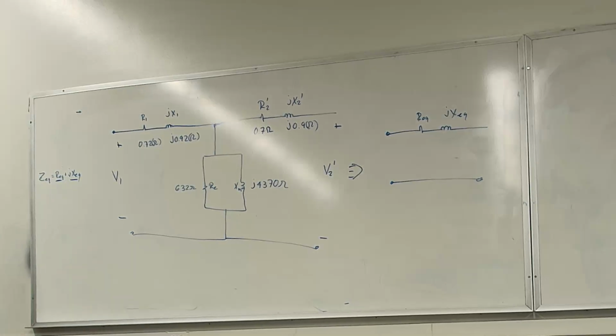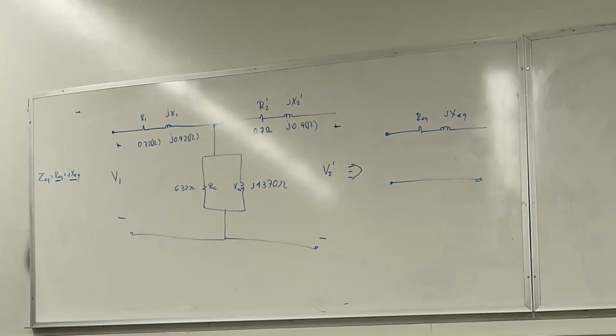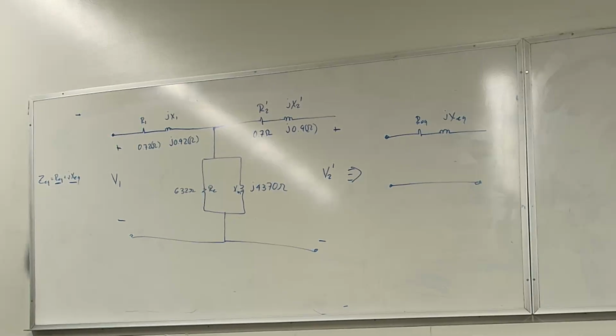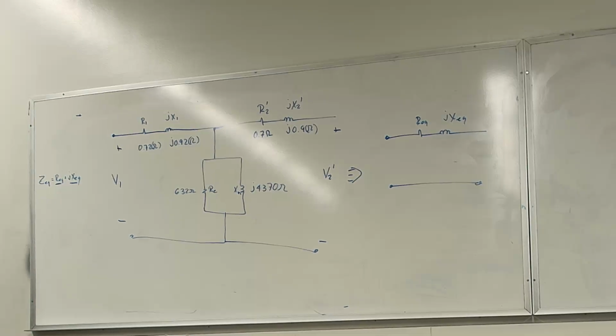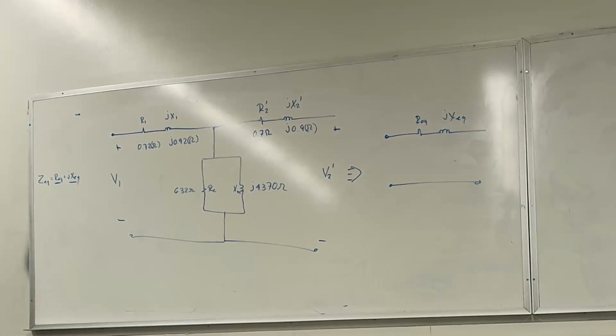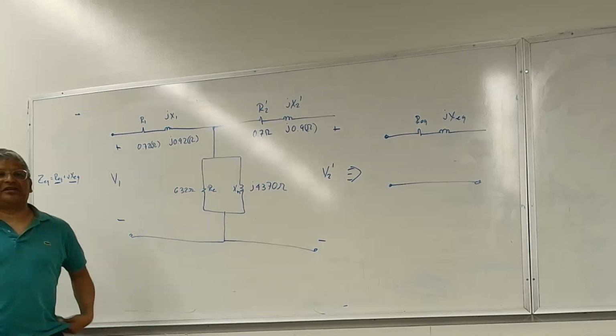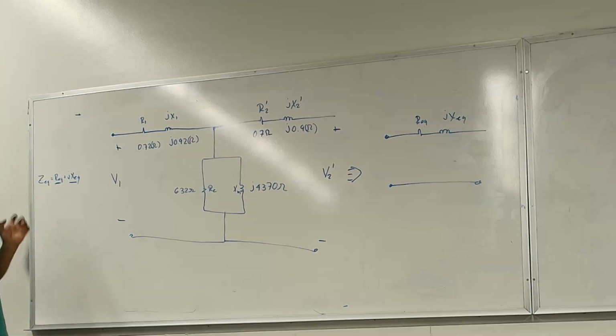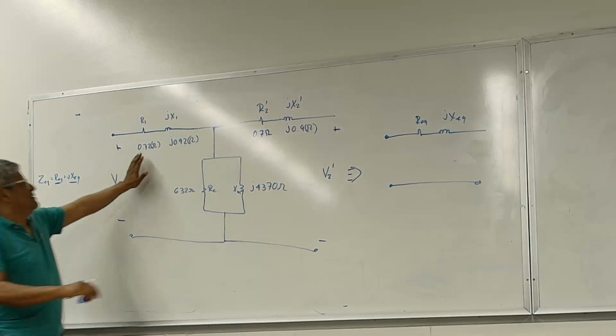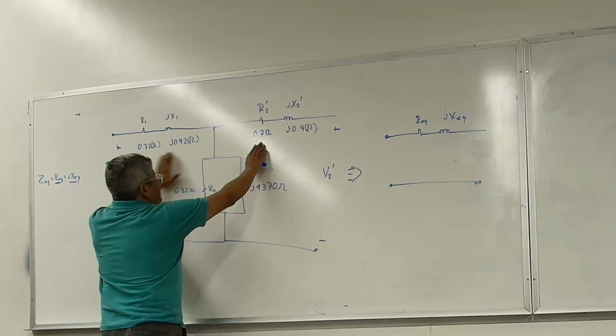You have to transfer, no? Or I combine? Just combine, right? Be careful, you don't have to do anything. All the information is already given to you. Whoever gave you this information gave it to you as referred to the primary side of the transformer. Okay? It's already been transferred for you. By the way, you can kind of tell if you're not sure, you just look at the numbers. Look at the impedances. They're very much the same.